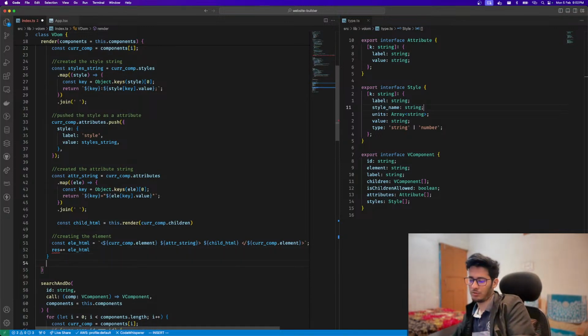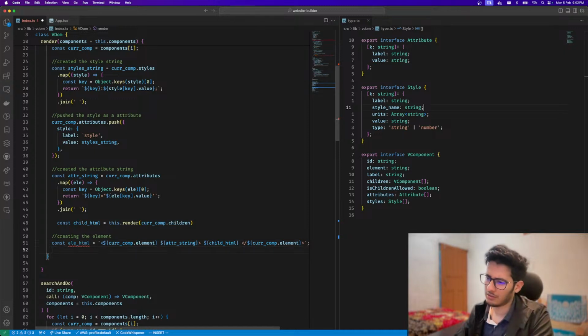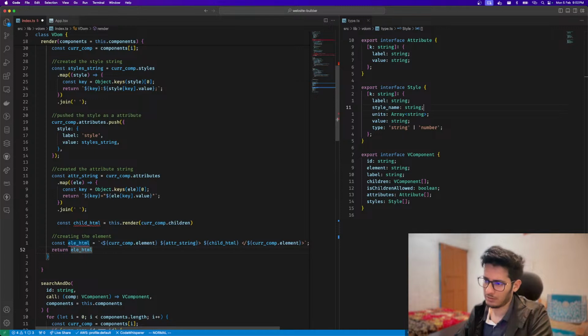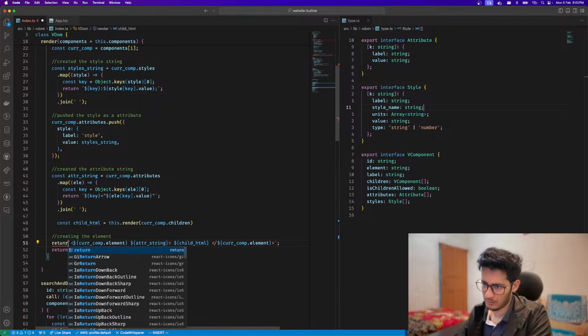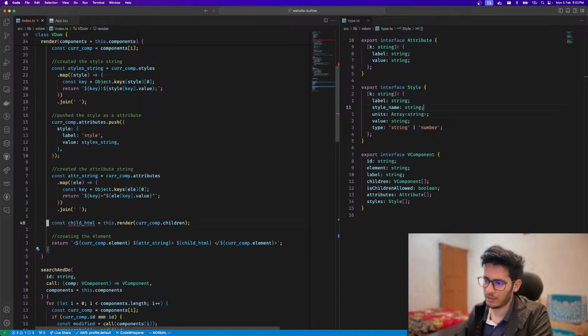I don't know. What should we do? This is all the HTML we have. So this is for a single component, right? Because if we have a single root, I think even if we return this, it would work, right? Because the root will always, yeah, this doesn't matter, right?